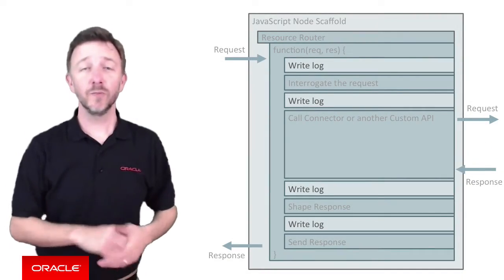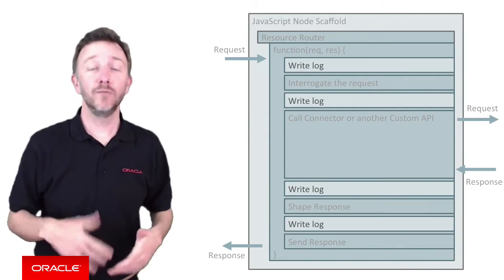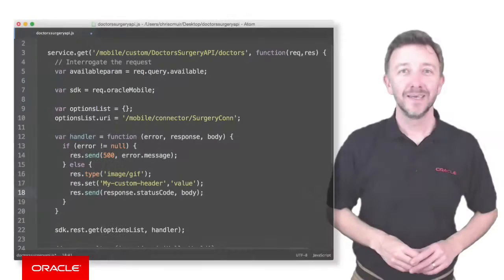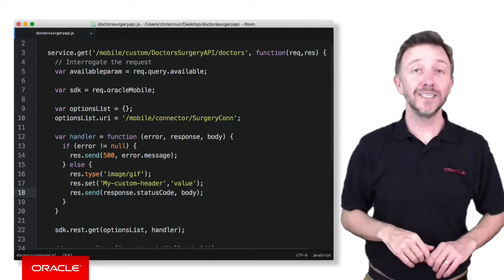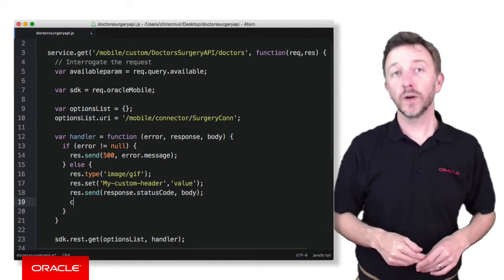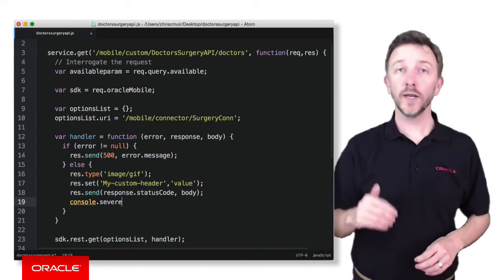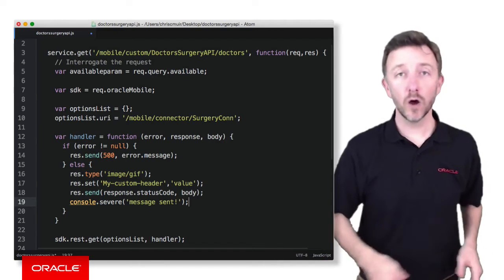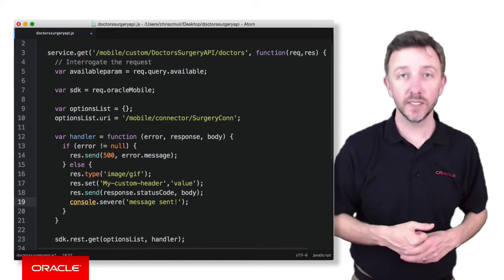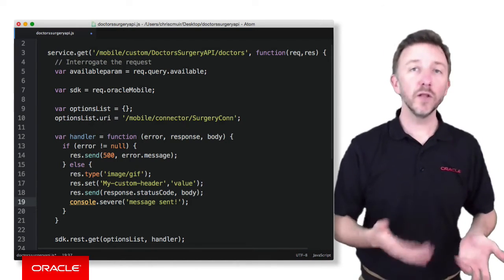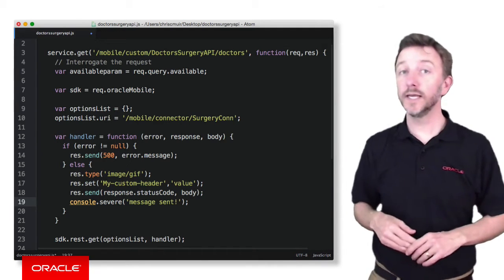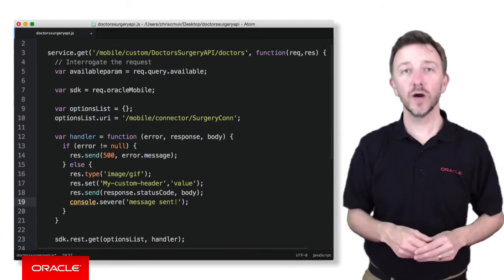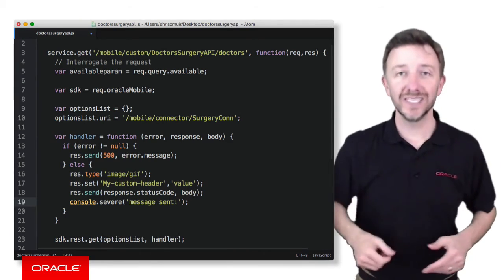Now, the very last thing we might want to do in our code is, well, actually write logs to assist debugging our code. And to raise logs, it couldn't be any simpler than it is here. You simply call one of the methods, console.severe, warning, info, config, fine, finer, or finest, with a message, and that will log the message for you to the Oracle MCS diagnostics. Then to view the logs, we access the diagnostic options within the MCS user interface, and in a later episode, we'll be looking through all of that so you get a good idea of how to make effective use of these logs.